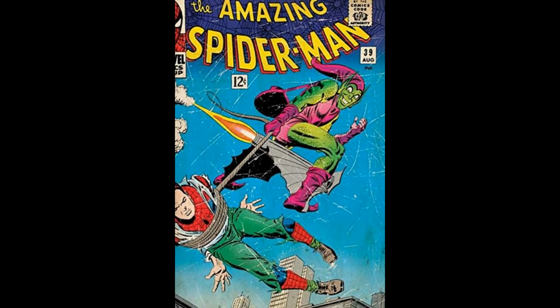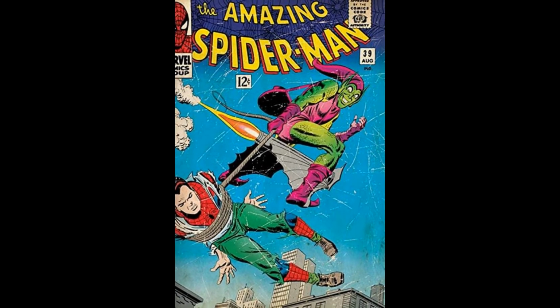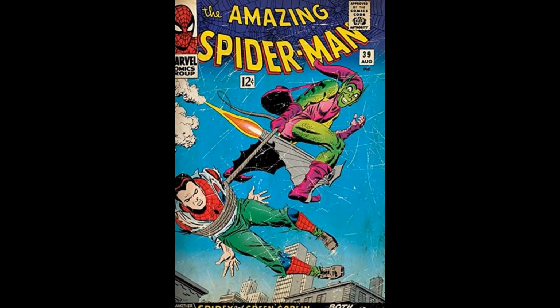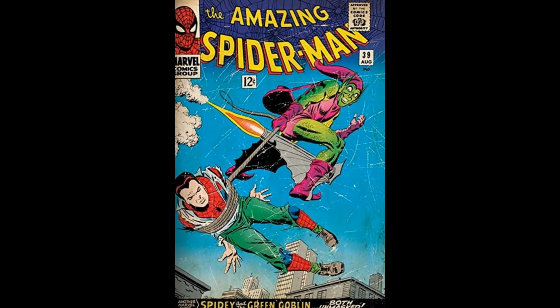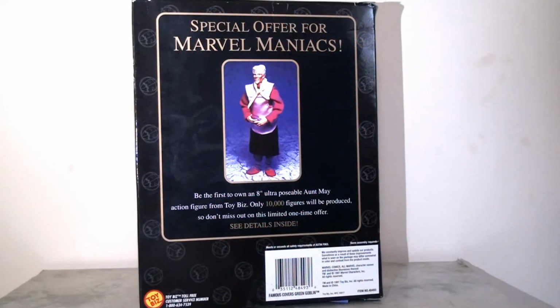There's a couple of others, of course. There's the Night of the Goblins, another really famous one I might have gone for. But this definitely captures the character perfectly, and of course, definitely deserves and warrants its reputation as the famous cover for this character. Meanwhile, sadly, on the reverse of the packaging, we just have this image that we've seen before, which is obviously just promoting the mail-away exclusive Aunt May figure. So there is sadly no Green Goblin artwork here to be had.